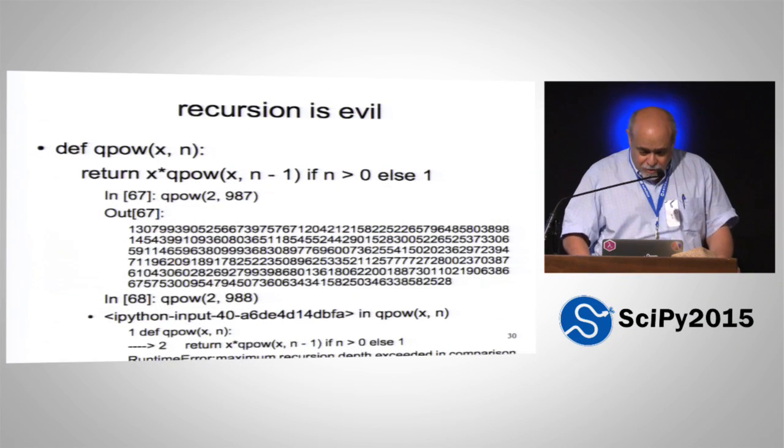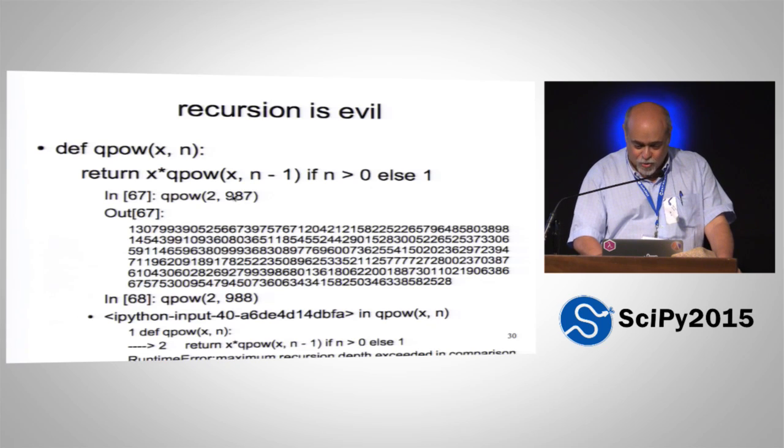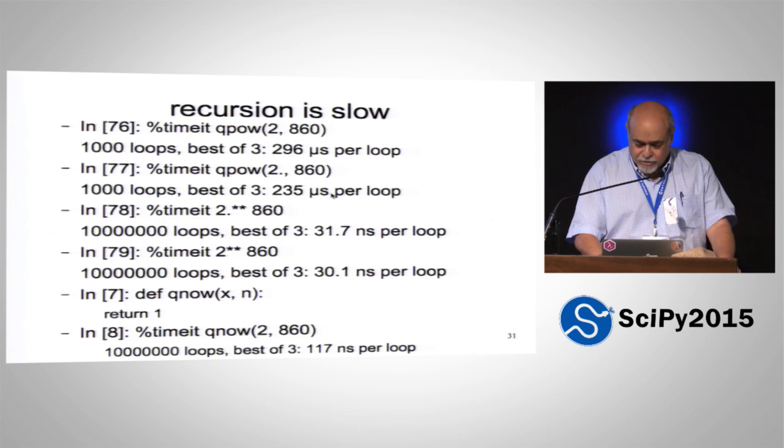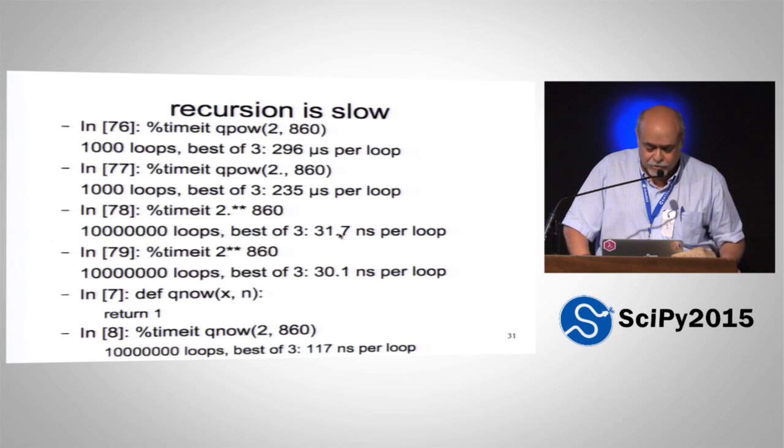at least in ordinary Python. All right, so how do you calculate this exponent? Well, you might say, hey, I know about recursion. I'm going to try using that. You can see we die very quickly down here. Maximum recursion depth exceeded. So probably not a good idea. And it tends to be a bit expensive. Look at that: 200 microseconds versus 30 nanoseconds. So you don't really want to use the wrong solution when you want to time it, which is a great feature. If you haven't used it, it's built into Python. It's very easy to get to in IPython.